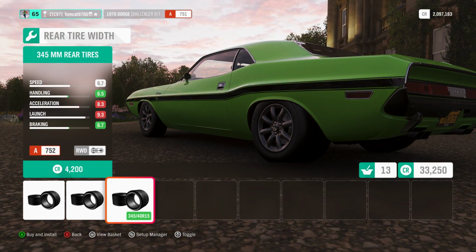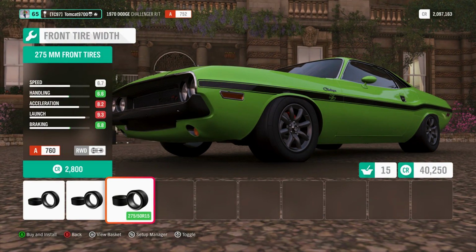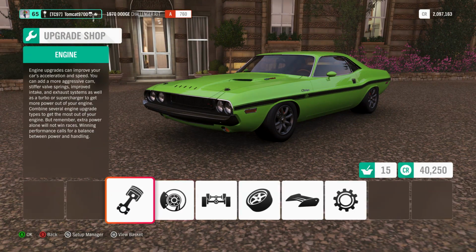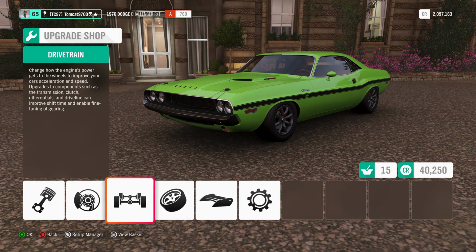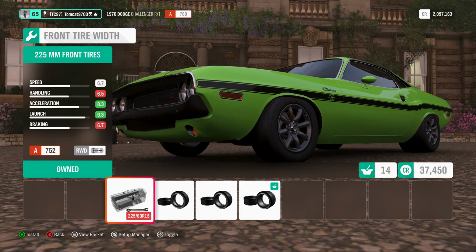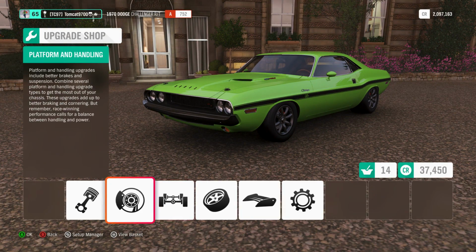Rear tires, 345s. Good God, that's a big tire. Might as well run a 275 in the front. Already at a 760, and we haven't even touched power. Jeez, I almost wonder if I should save some PI and go back to a 225 in the front. That might be worth doing, to be honest.